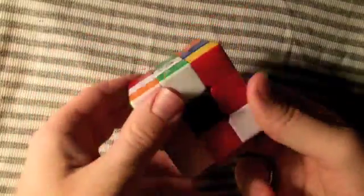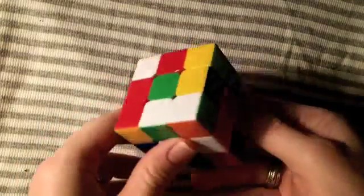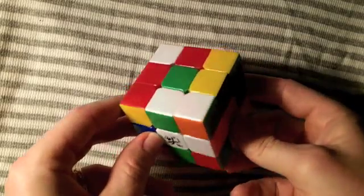Alright, so you want to learn how to solve a Rubik's Cube? Well, I'm going to try to teach it to you as quickly and efficiently as possible. This isn't the fastest way to solve a cube, but hopefully this will be the easiest way for you to learn how to solve it for yourself.